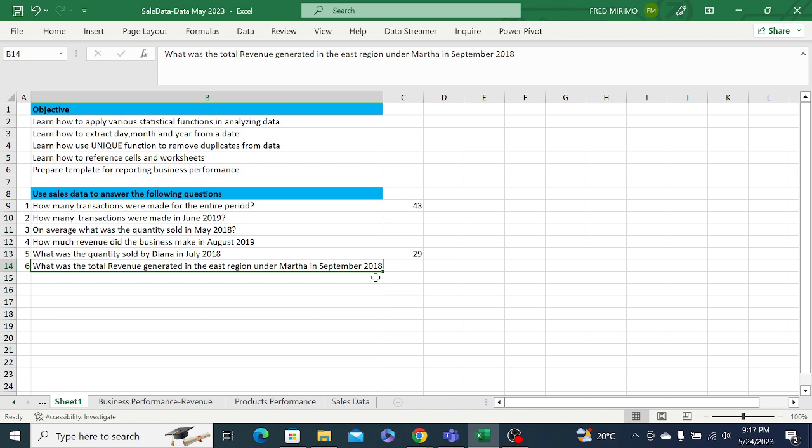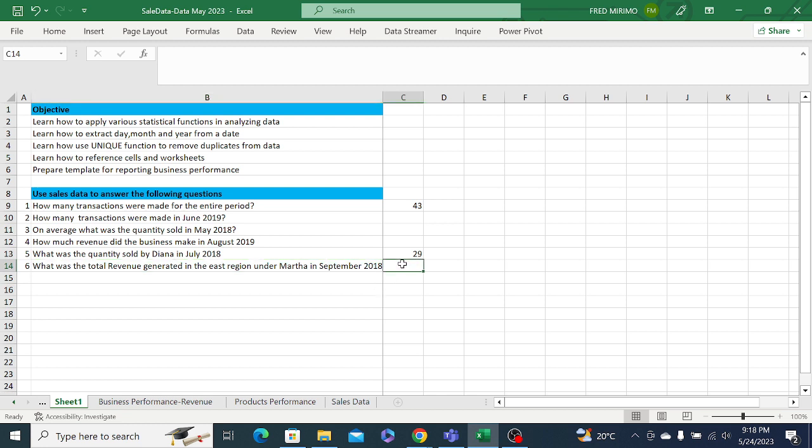So let us try to answer this. What this question requires is for us to use SUMIFS, and then we specify these 4 conditions so that we can get the answer. Equals SUMIFS, and then the sum range, we are summing revenue.